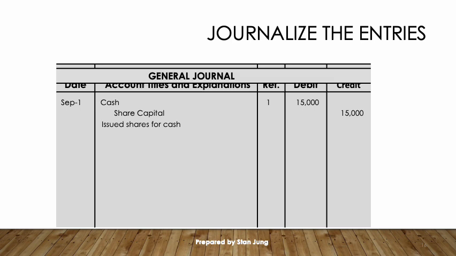And just as a quick review, just remember there are these 5 things that you need to pay attention to when making journal entries into the general journal. The date, the associated debit, the associated credit, a brief explanation, and in this case, issued shares for cash. That's nice and simple. It doesn't need to be a long explanation, but something short that you, the reader, will understand. And finally, a reference number, so that if you need to, you can go back and you can reference a specific journal entry just to check, because it's really important to be able to cross-reference your entries.